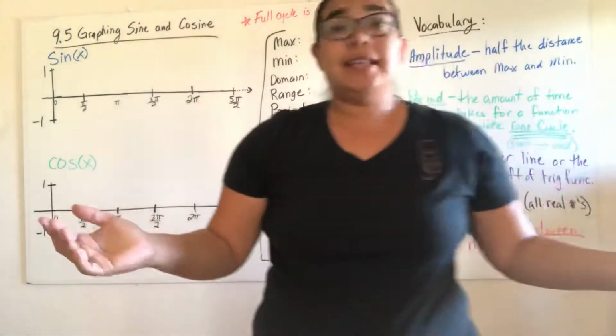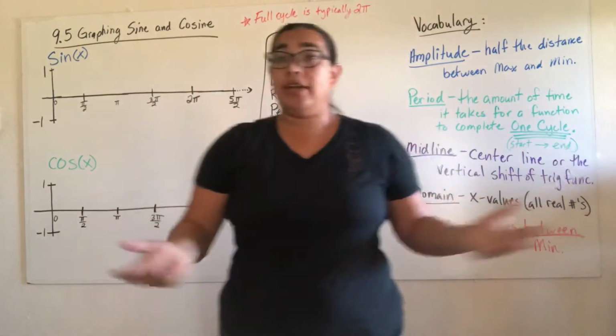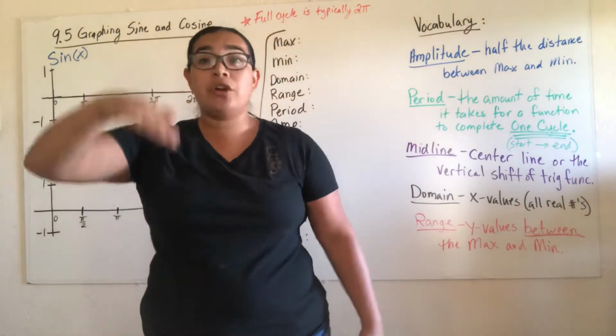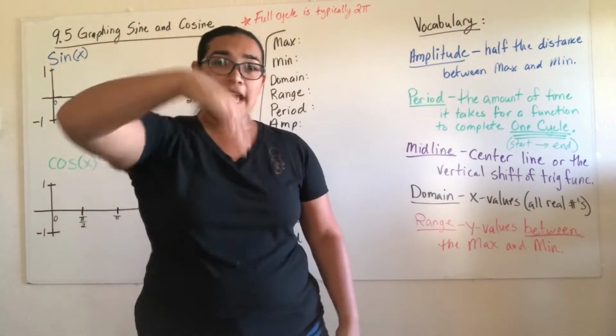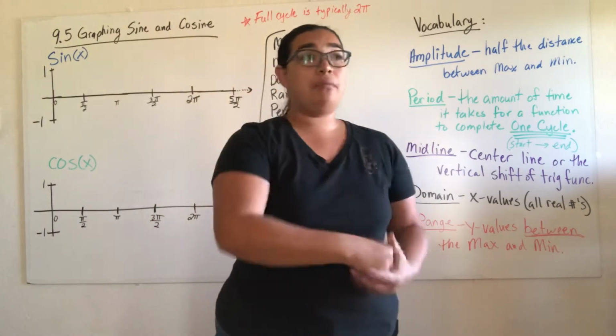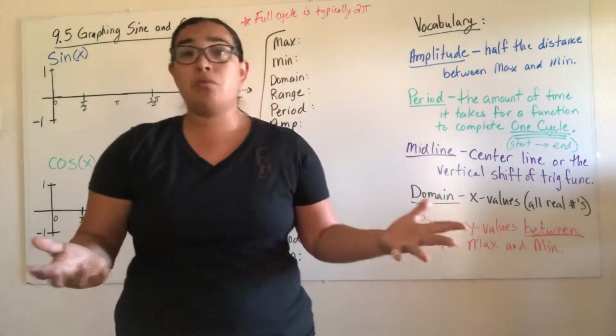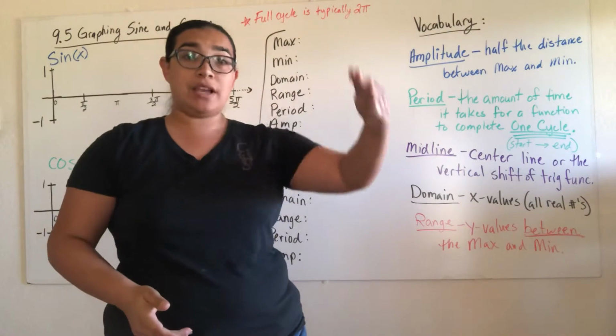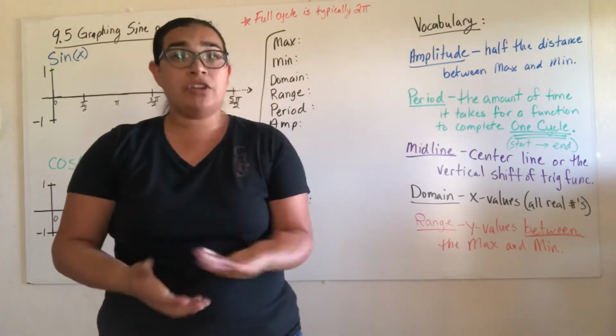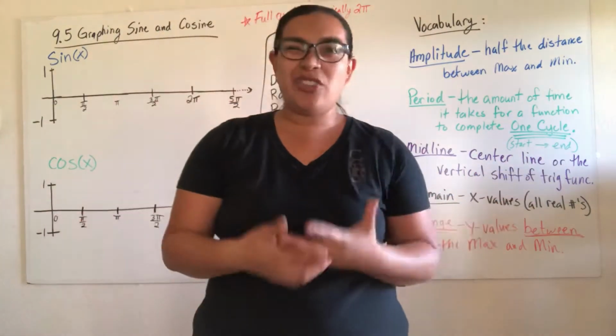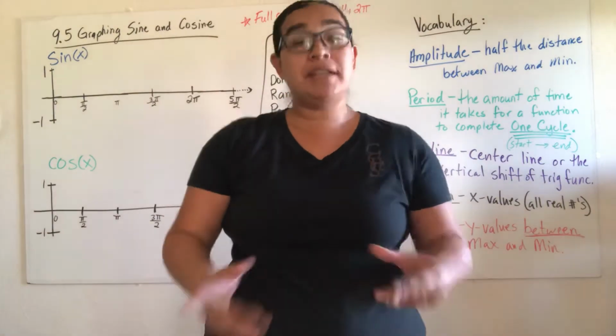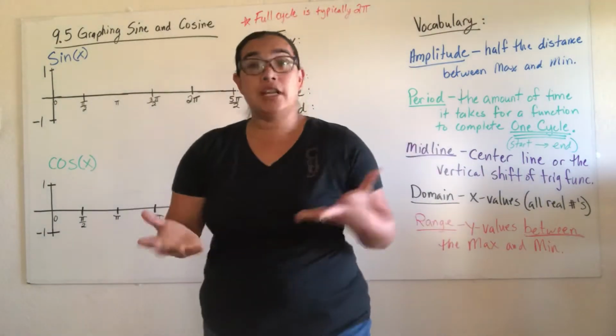So lots of things like that in terms of trig. Electric waves run on AC current, which has its wave pattern to it. Radio waves, they call them radio waves for a reason. They also have some sort of trig function to it. So a lot of things, sinusoidal waves, all that stuff. But today I'm going to show you the basics, and so let's go ahead and get started.